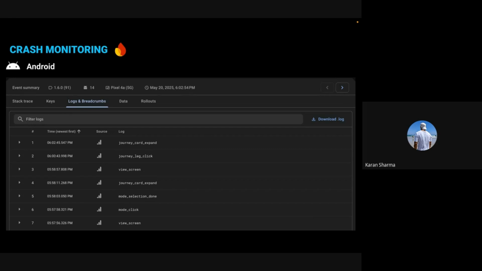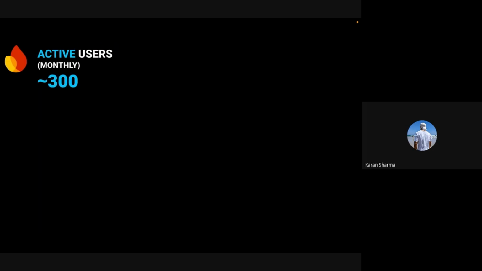What's happening here is that the user is clicking on the back button. That is where I don't have this particular analytics added, so I don't see that the user clicked the back button, but I saw that crash myself, so I know that. Anyways, this helped a lot to debug the crash and actually fix it. So that's Android. Let's see some analytics.